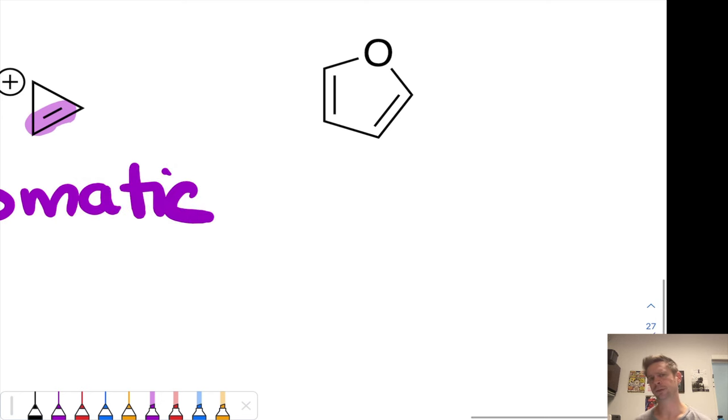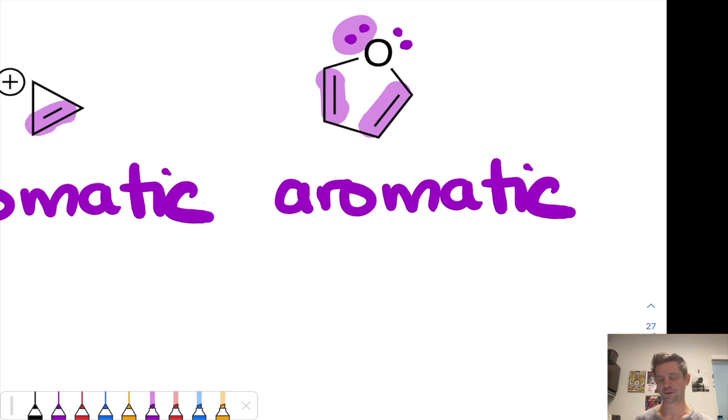Lastly, I wanted to look at a heterocycle where we have a heteroatom in the mix. This oxygen has two lone pairs and it's an sp2 oxygen. One of those lone pairs can occupy a p orbital and engage in conjugation. This oxygen is sp2 hybridized so that one of its lone pairs is part of the pi system, one and only one. So the pi electron count here is 2, 4, 6. That is absolutely a Huckel number. The molecule is clearly cyclic, planar, and fully conjugated. Each of these atoms has sp2 hybridization. This molecule is aromatic and it's an important aromatic heterocycle known as furan.